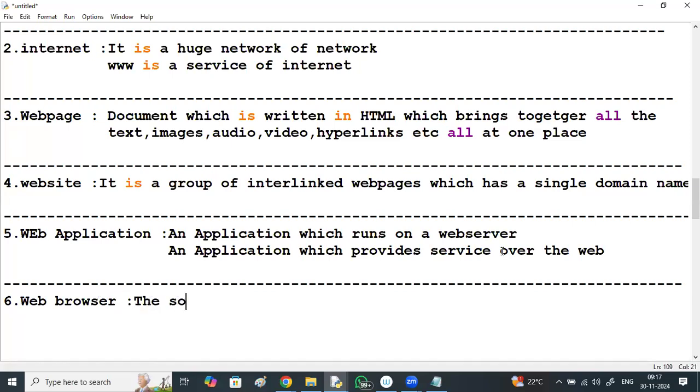Web browser means the software used for browsing or submitting the request.